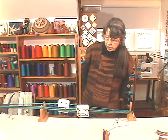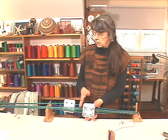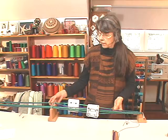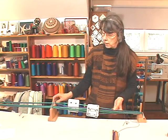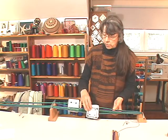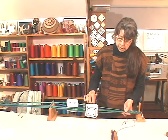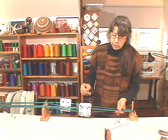I've finished taking out the twist as much as I could, and the way I did it was to put in the warp spreader, so I've got everything kind of the opposite as it was before. I've got these tablets out of the way, and then I've spread these out. And then I just had to go one by one looking at how much twist there was, and if possible, turning them whichever way it needed to go.